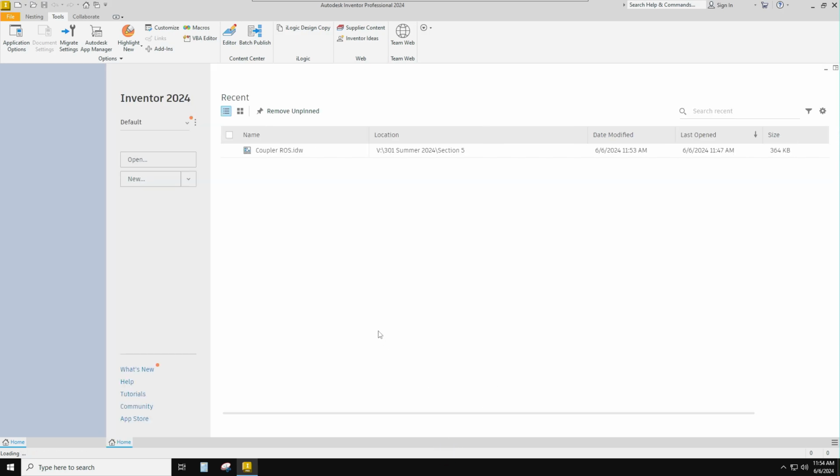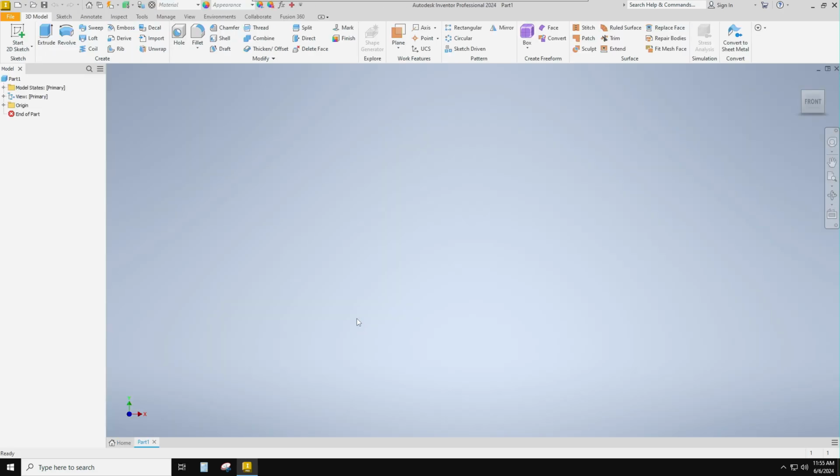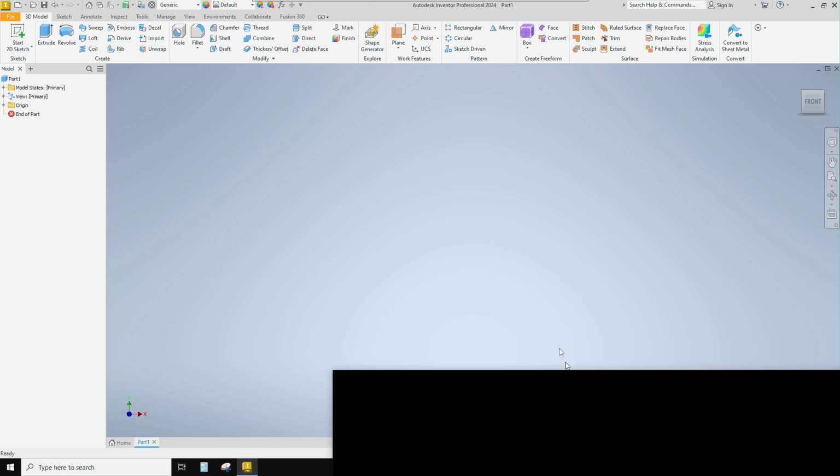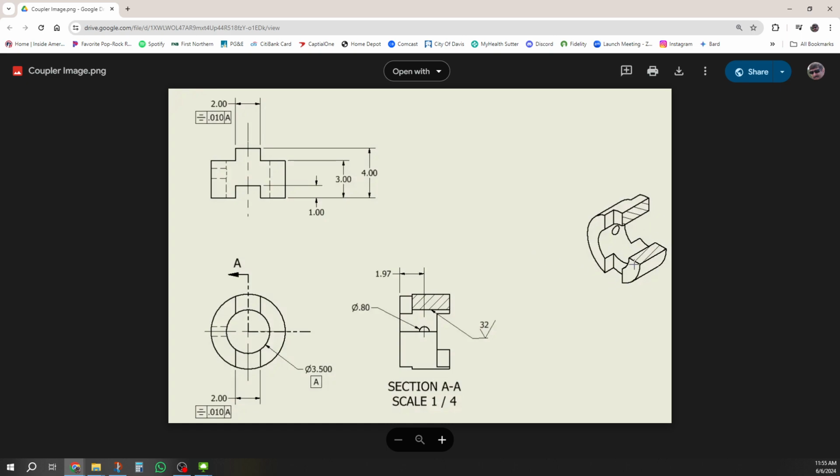Then I have to figure out what it is that I'm going to model. It's just a big blank work area, but that's okay. Here's what we're going to model. It's a coupler. This little piece here would fit into here, and they would lock onto two pieces of shaft, and when one turned, it would make sure the other one turned. And we can see it's basically a cylinder with a piece cut out of it right here and a piece on the back. And this isn't really well designed. These wouldn't actually fit together very well, but it'll give you an idea.